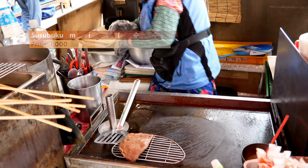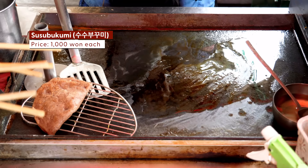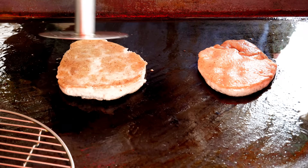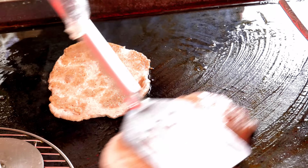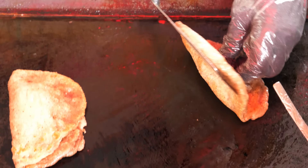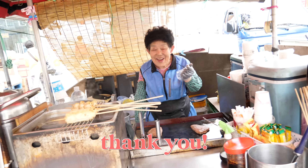First she's putting on her gloves, puts some oil, spreads it around. Looks like she has some dough ready. She pushes it down — kind of like the hotteok. It almost looks like meat. She slides and unpeels them from the cooking surface. A spoonful of red bean paste is placed on one side — not in the center, but more to her left. This allows each susubukkumi to be folded in half. The street food vendor was so friendly and she even let us film her make the whole thing.